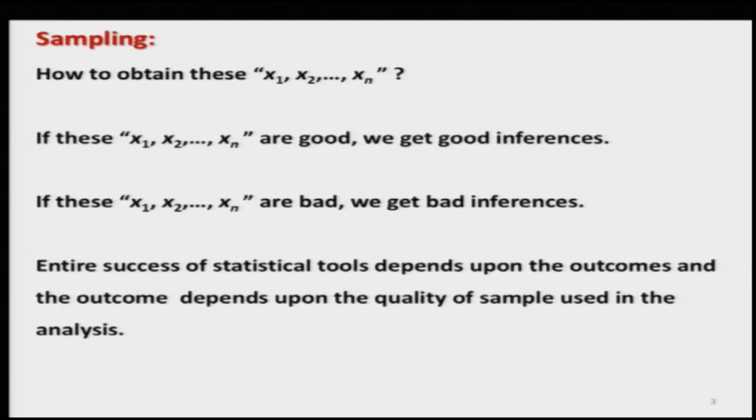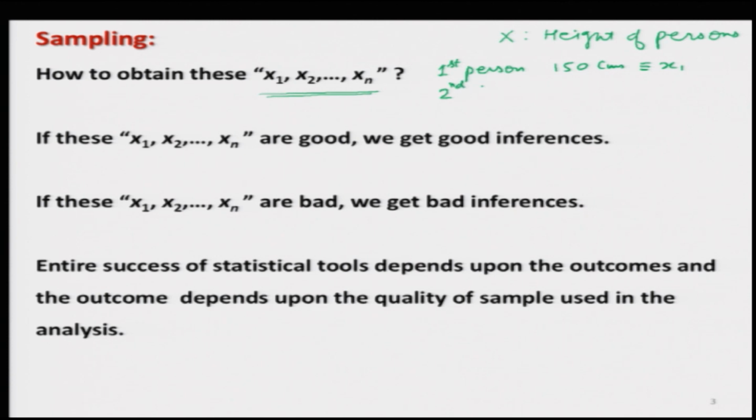Okay, so now the question comes, very simple. We are going to work on a sample of data which is usually denoted as x1, x2, ..., xn. Let me first give you an idea of what we really mean by x1, x2, ..., xn. Suppose I take a variable x, which is the height of persons. Now you choose some persons and observe their heights. Suppose you take the first person and measure their height. Suppose this is 150 centimeters, and let us denote it by x1.